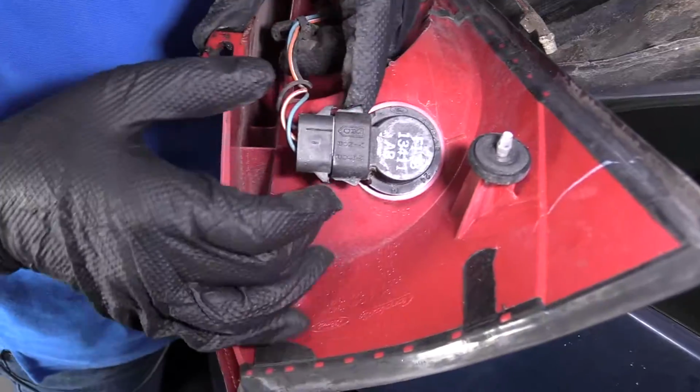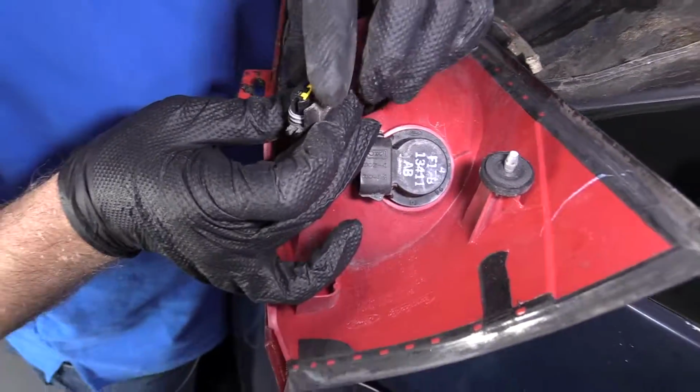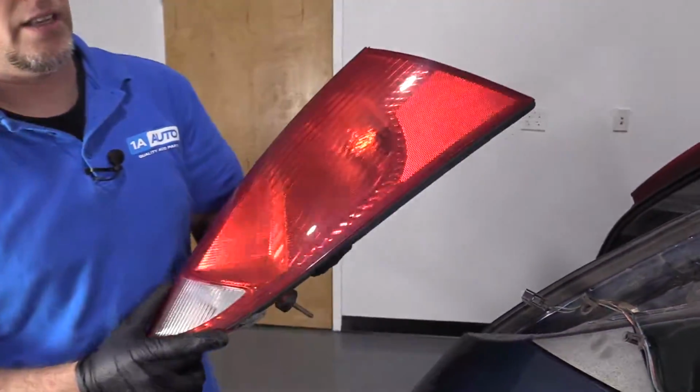There should be two little lock things on this. This one, they're actually broken, so pull that out, just like that. And there's your taillight assembly.